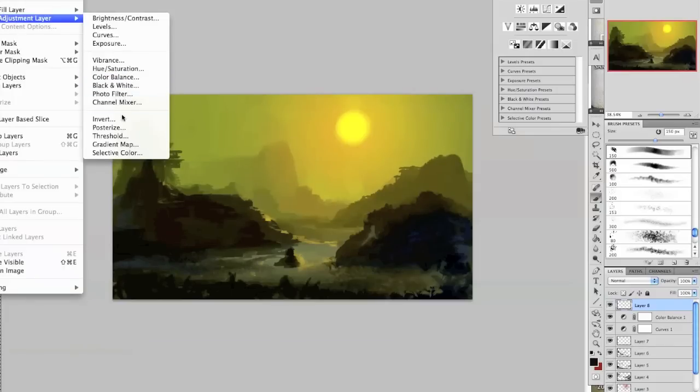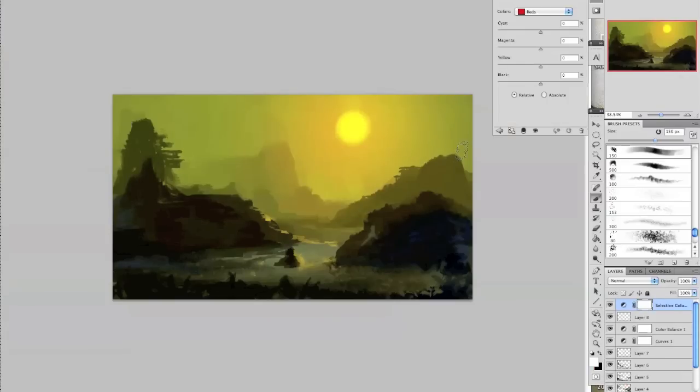Let's see, I don't know if I'm liking where this color is going.